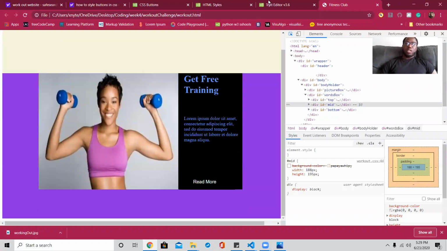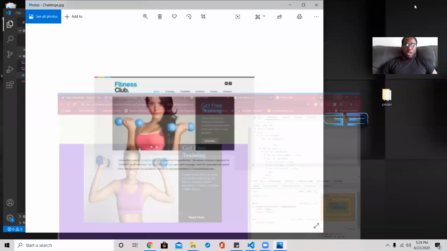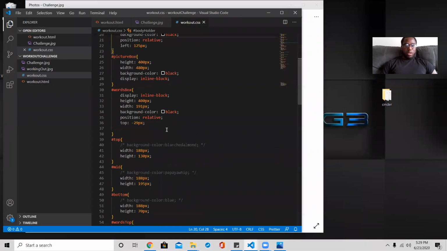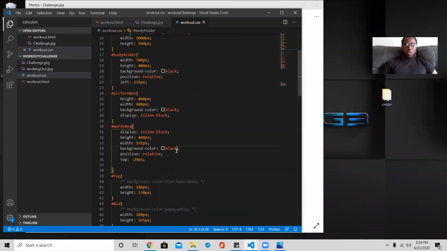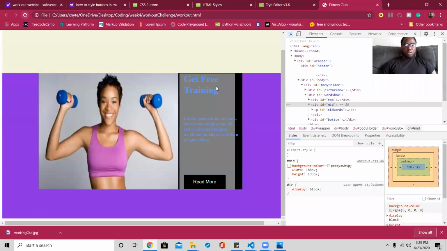Well, anyways, we can change the color of that. Maybe I can do that now. I know where it is. Just wanted you guys to see what it looks like right now. We'll make words box light gray instead. Make that gray just so you guys can see. That gray is too gray, but you guys get the picture. I would actually have to change this to gray as well to get that black behind. But that's basically it.